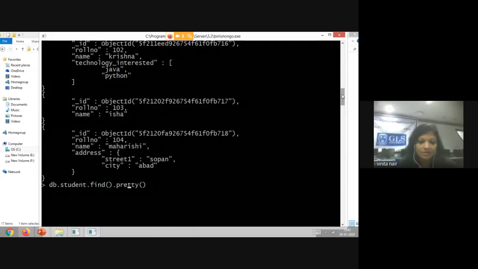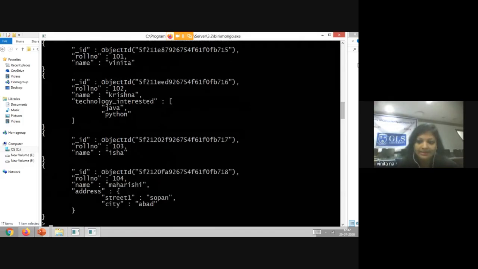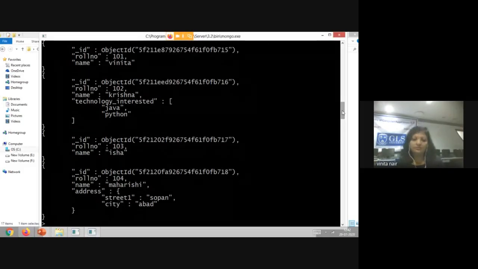Now ये जो format है, can you resemble this format with any particular format which you know? ये जो फॉर्मेट आपको दिख रहा है डॉक्यूमेंट का की वैल्यू पेयर, वो कोई एक फॉर्मेट को रिसेंबल करता है. Can you name that format? It is resembling a format of data. Yes, JSON format. Yeah.